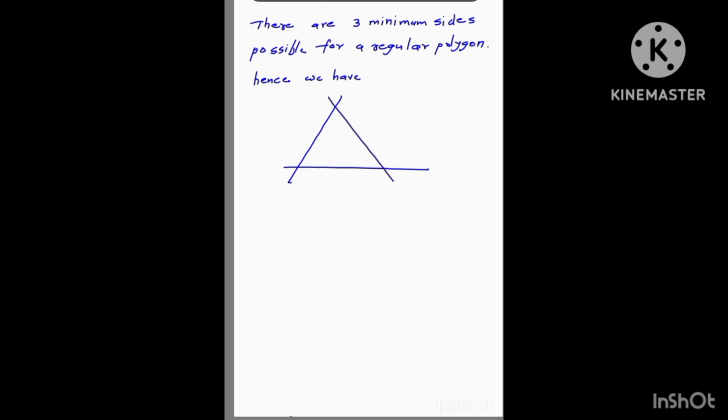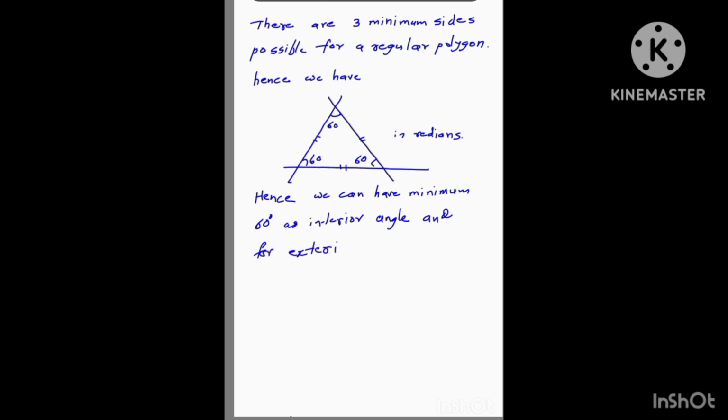We have drawn these three sides and he's talking about the interior angle. So we will write this all, if that is the figure then the interior angles will be 60, 60 and 60. And talking about what is the minimum interior angle possible for a regular polygon, of course 60. All these are in degrees, don't forget to write the units. Hence we could have found it by a formula, but that formula is for exterior angles. We will use it for the next part of this problem. Presently we see that we can have a minimum of 60 degrees as an interior angle of a regular polygon. So remember these words, interior and regular polygon.